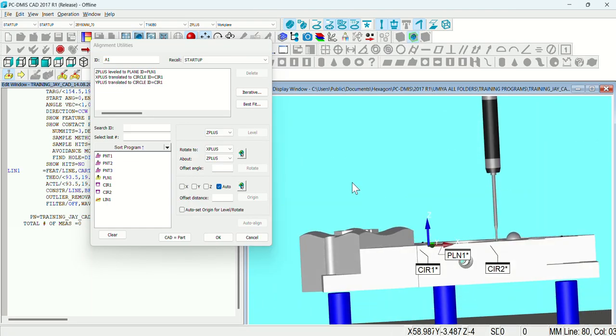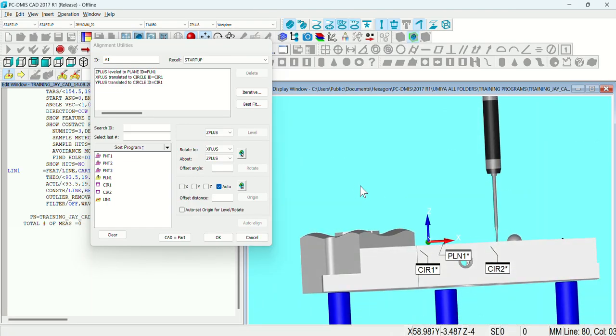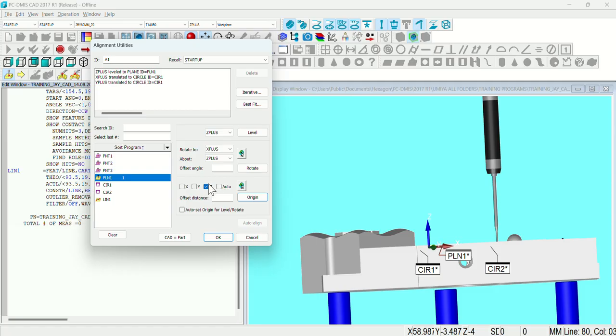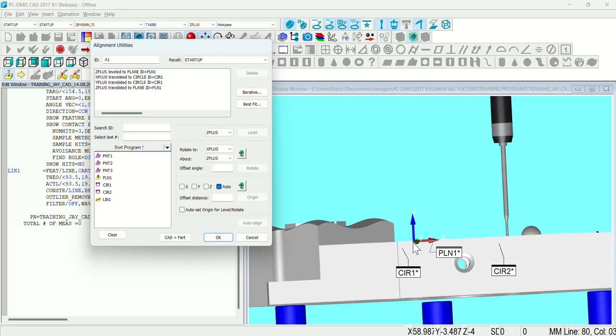Now we have a plane. To create the origin on z on the plane, just select plane 1, click on the z square block and click on origin. So here z will be our 0. The probe will start from here, then it will go on the z plus side, 3, 4, 5 in the positive side.